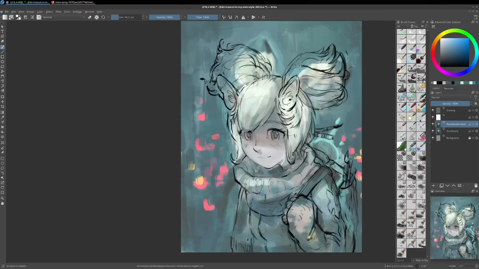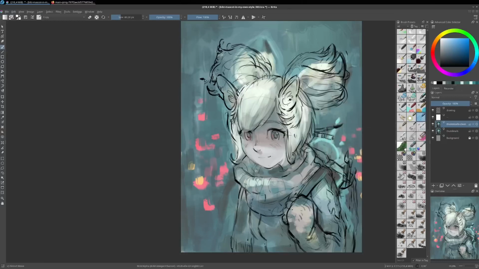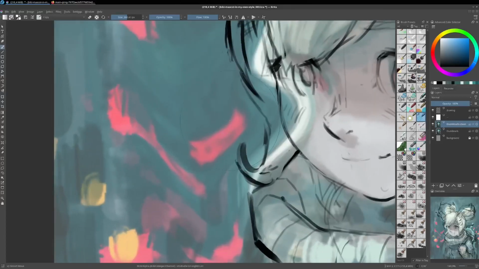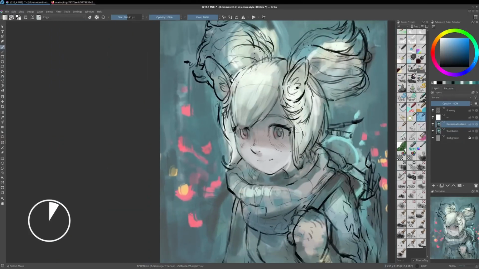I will select a brush that deforms. It's a distort move, and it's in the default brush. So this brush distorts everything like this, and you can move everything. It's like liquify, but in real time. And the trade-off of being real time is it makes everything go very blurry. So if you have tiny details like that and you use it, they will be lost. But our thumbnail doesn't have precious detail, and I just want to move the mass of color here and there.